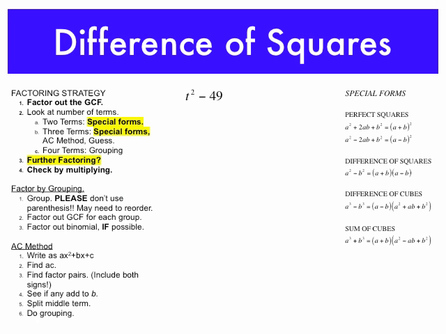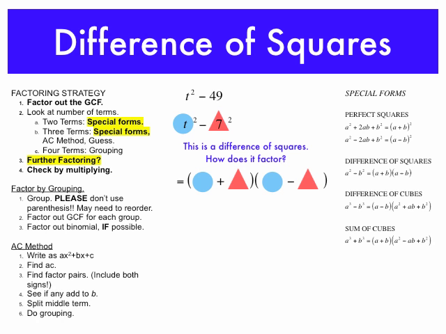Well, this is hopefully a lot easier to recognize than the perfect square trinomials. It's a difference because I've got the minus sign, and it's a difference of squares because t squared is just t squared and 49 is 7 squared. So if we look at how that works in the formula, if I have a squared minus b squared, it's a plus b times a minus b. So I'll just put a t wherever there's the blue and a 7 wherever there's the red. And that would factor as t plus 7 times t minus 7. I check it using FOIL and it checks.